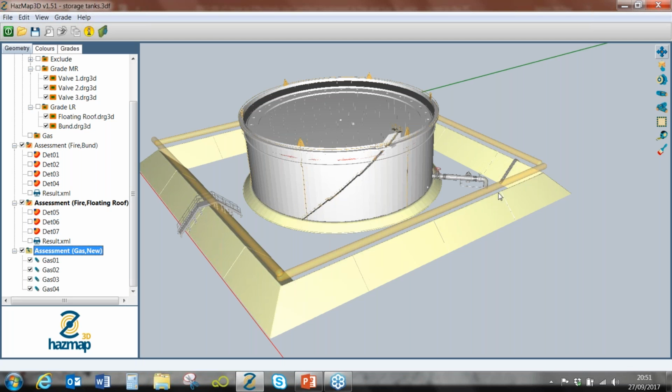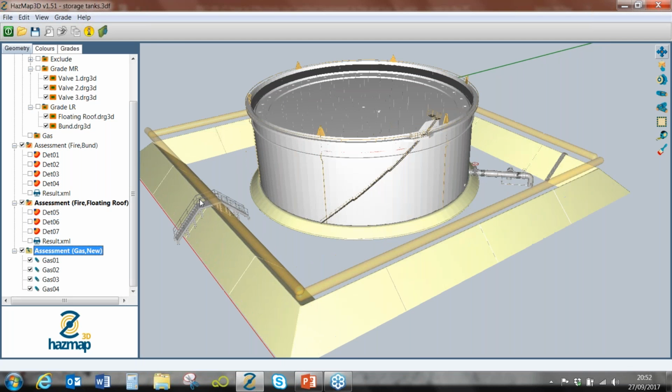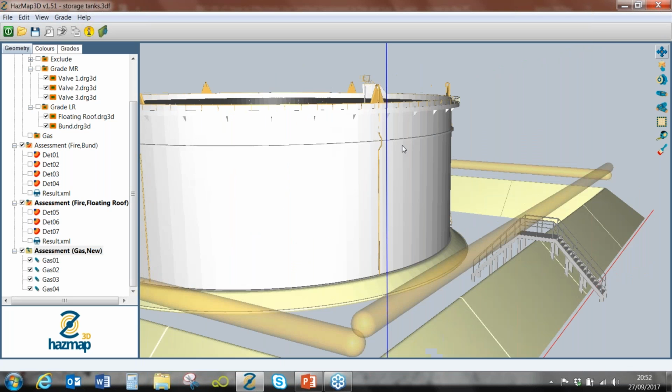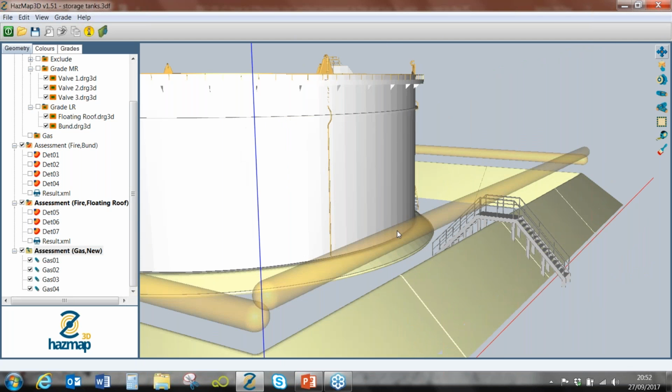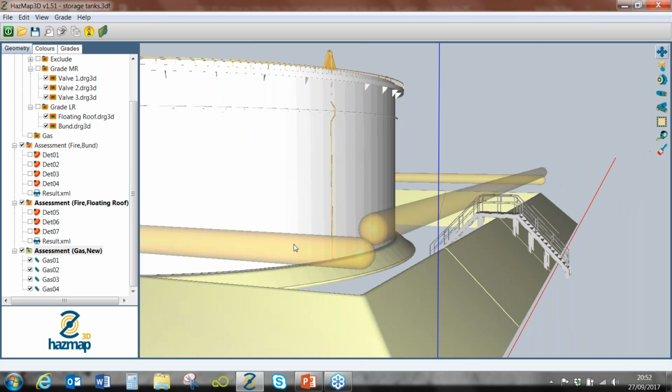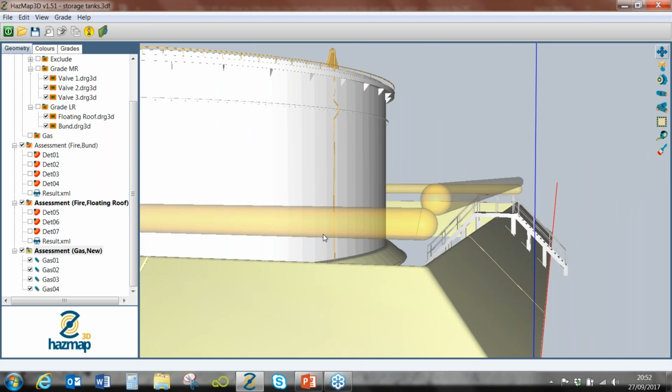And as I said, when it comes to commissioning, it can be quite useful for the guys on site and the installation team to see exactly where they place these detectors. And just a little best practice note, with open path gas detectors, obviously these can be blocked by things within the field of view. They have separate transmitters and receivers. So you'll notice that one of the open paths is slightly higher than the others. And the reason for that is to make sure that our walkway there doesn't block the open path gas detector.